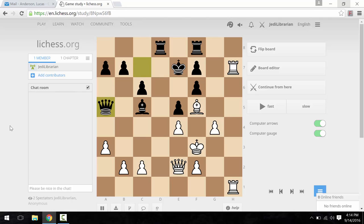Well, Black is trying to get something going. He's trying to get some semblance of what we call counterplay. So he moves his queen out. But this actually proves to be a very big mistake, and Nakamura is going to win here very quickly. But I want you to think this through. If White could make two moves in a row from this position, what would White do?